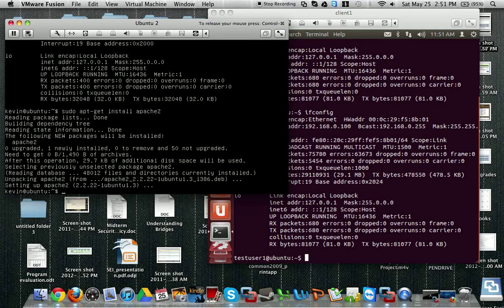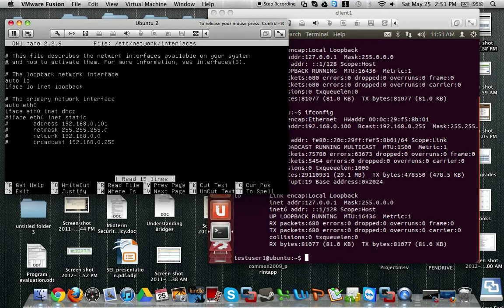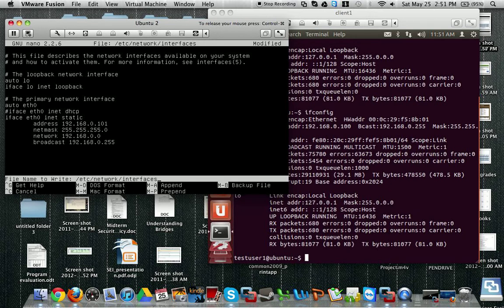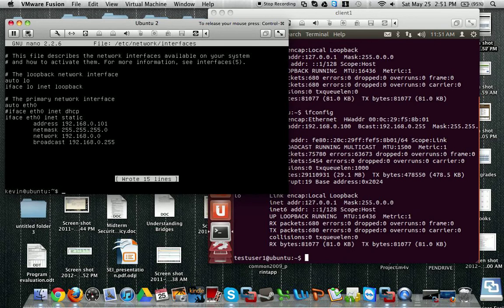Now I need to go back to my interfaces and uncomment what I previously commented out, and comment out DHCP. Now let's restart our interfaces again.